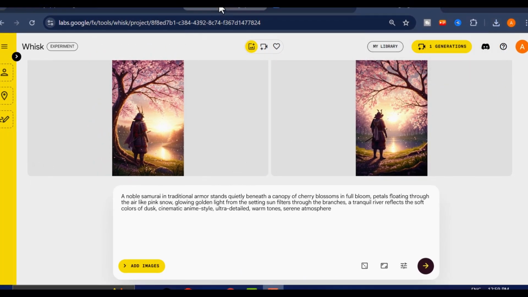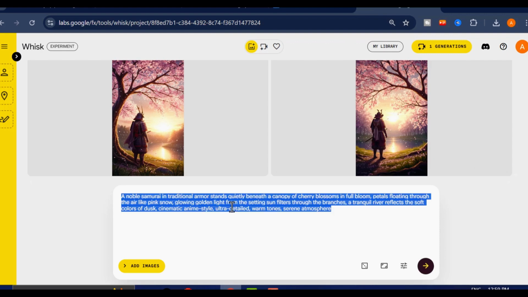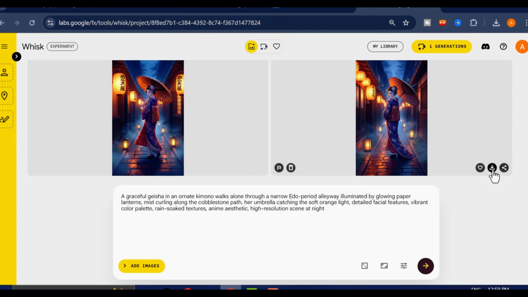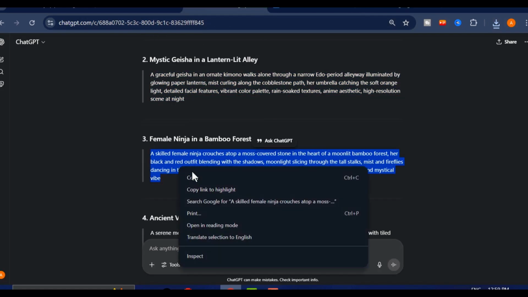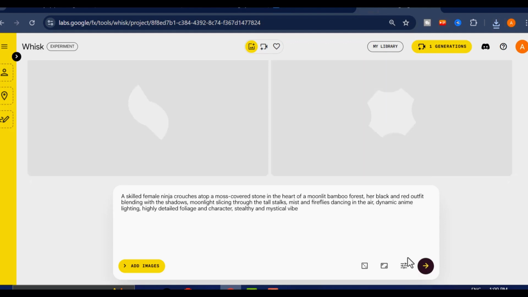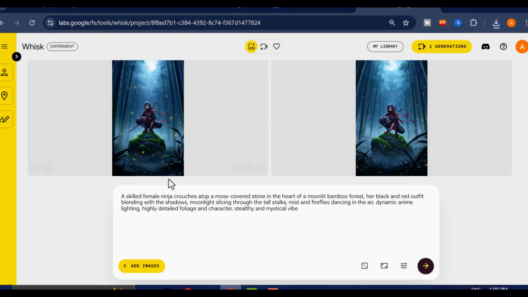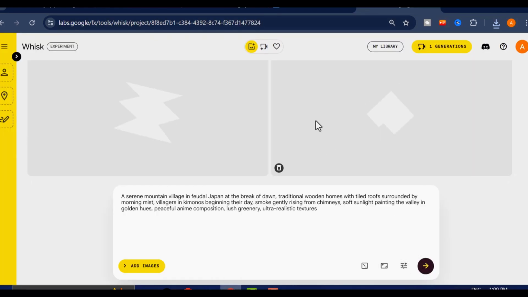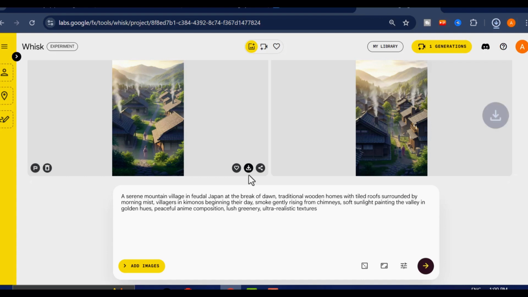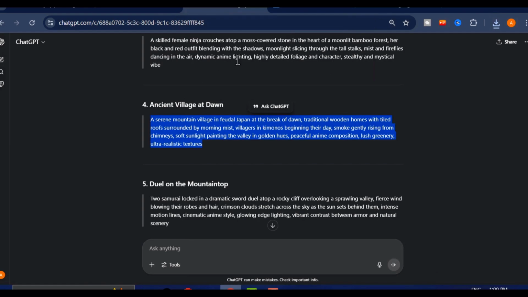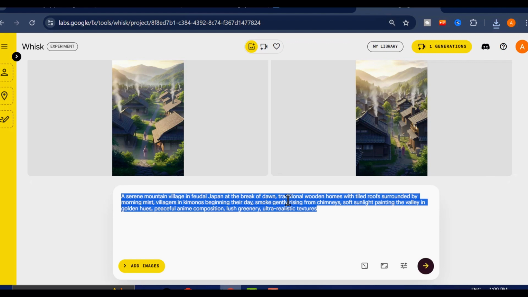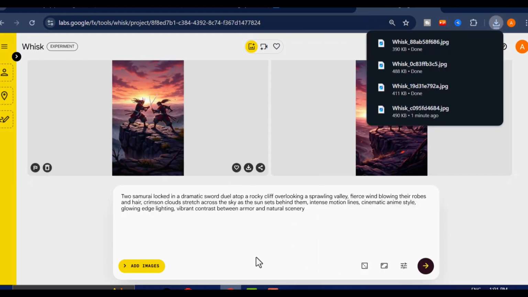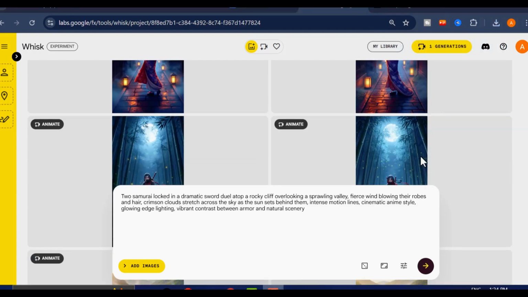Then I repeat the process for the next idea. I clear the old prompt, paste in the new one, and keep the settings the same. That way, the images will all share a consistent art style. To maintain this visual continuity, I also make sure to lock in the settings so that the generator sticks closely to the overall look and feel I started with. I hit Generate again, preview the results, and download the one that fits my theme best. This is the process I follow for each image.